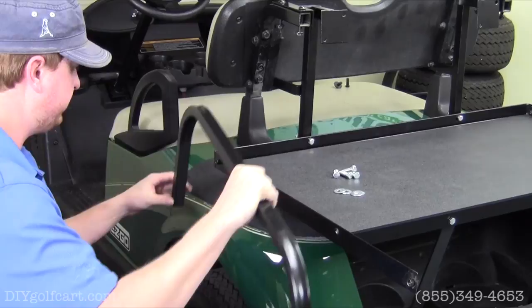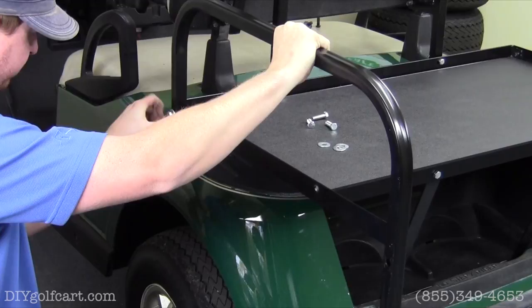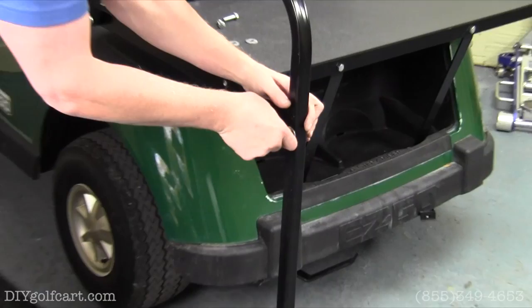So we'll slap that on there like that. Grab the 1 1/4 inch bolts, run them through the holes, and just hand tighten them for now. Now we'll do the same with the back side. And then move right along to the passenger side of the cart.